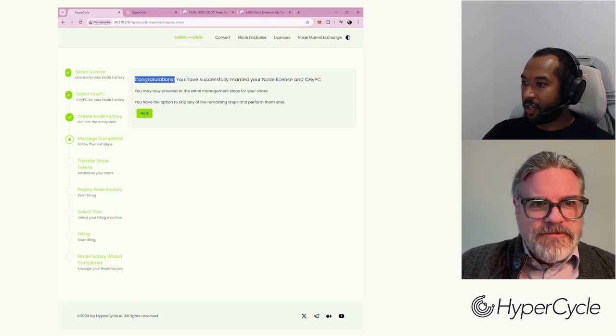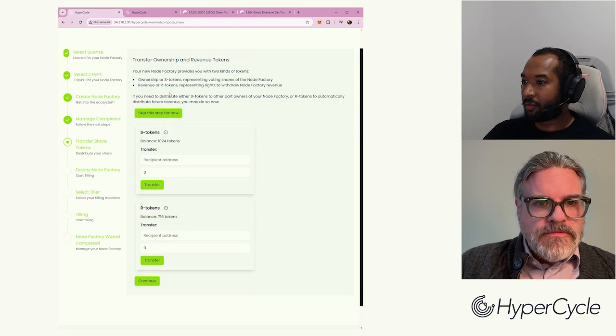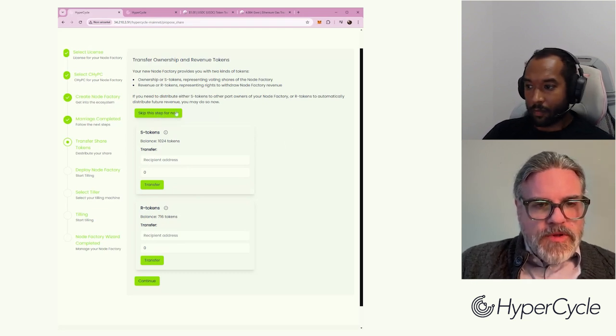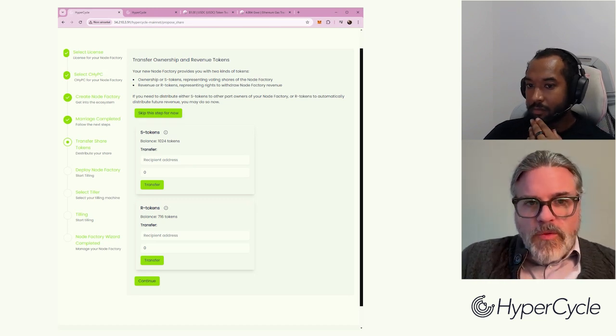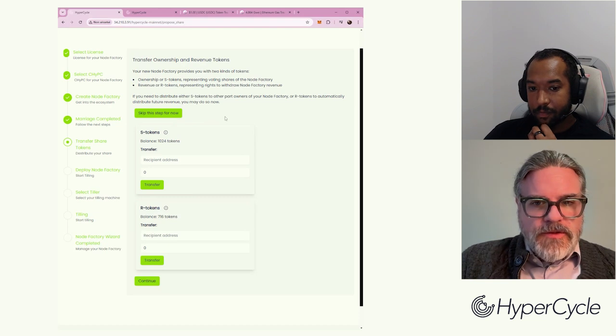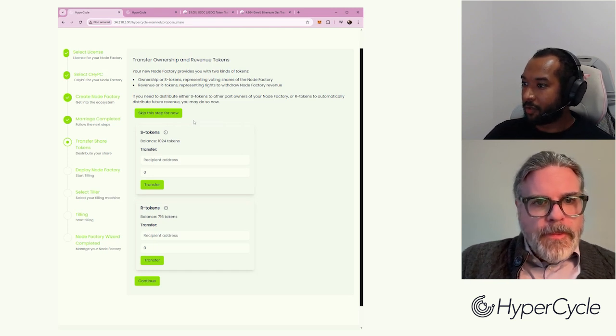And this is a page where we are providing the solution to actually transfer some of the RNS tokens to some beneficiaries if you plan already on working with some people for this node factory. But if that's not the case for you, you can just skip this step for now by clicking this. In most cases, you won't be needing to distribute, but if you do and you don't want to do it right away, like you're going to be distributing to other parties but you're not sure exactly on the amounts yet, there's no problem skipping this for now because you can always access that in the management page later. So let's skip this.